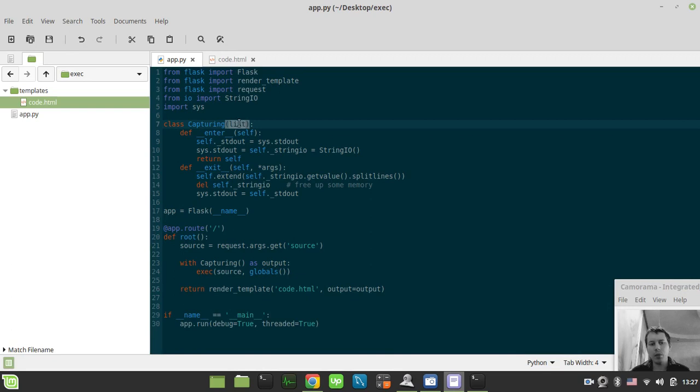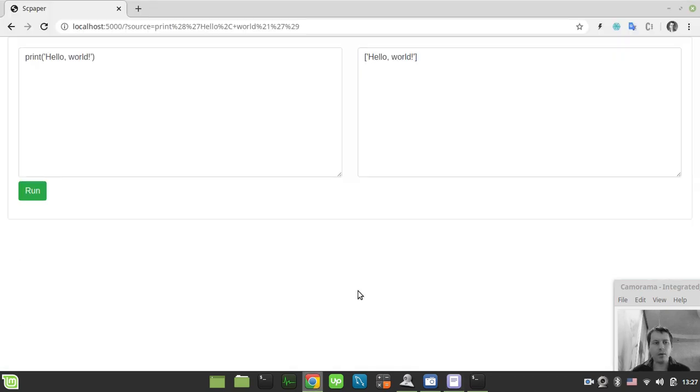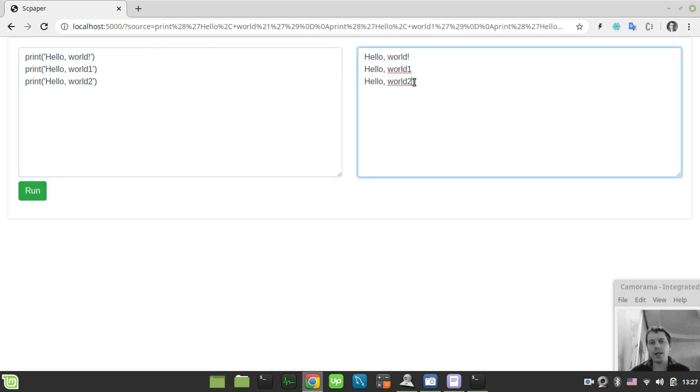So in order to avoid that, we need to convert this output from a list to a plain string. So we want to join the elements of the output list with new lines, like this. Save and just run this one more time. Okay, and if we have a couple more strings and we run them, we have the exact output here.